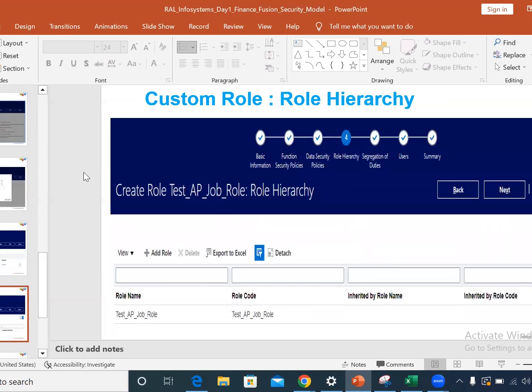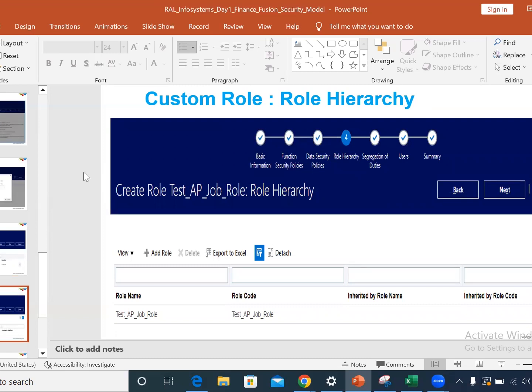Then we have a role hierarchy. What is this role hierarchy's inheritance? Basically, every role in a hierarchy is a collection of other roles. Like we have a job role, and under the job role we have lots of different duty roles. Then we have privileges, data security policies, privilege security policies. So basically, there is a hierarchy.